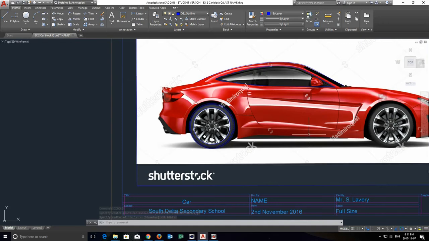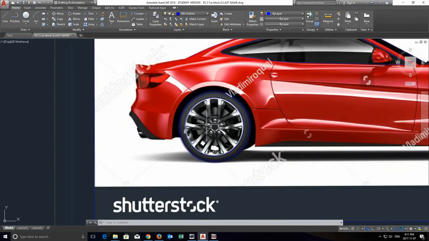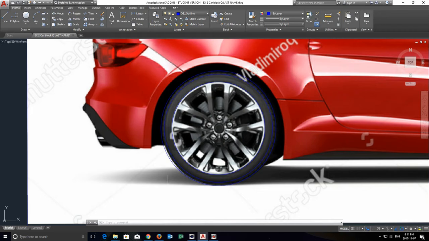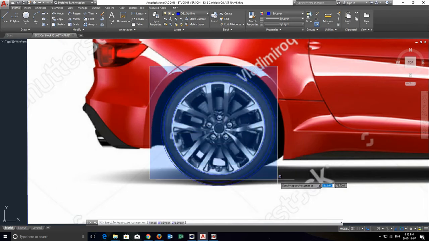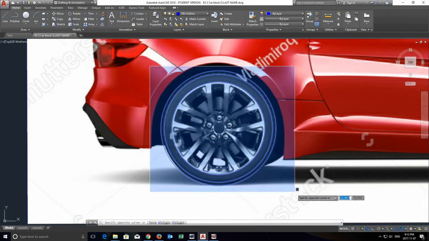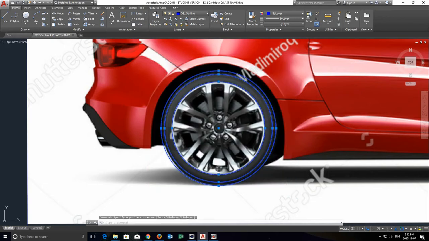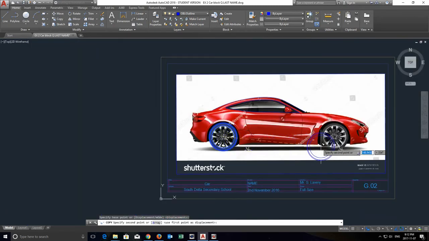Now of course, if my front wheel and my back wheel are the same, then I can select all of this and copy it. To select everything, with nothing selected and nothing in my command line, I'm going to click up here, drag a window to fill everything in, click down here, and select the copy command from my center point.